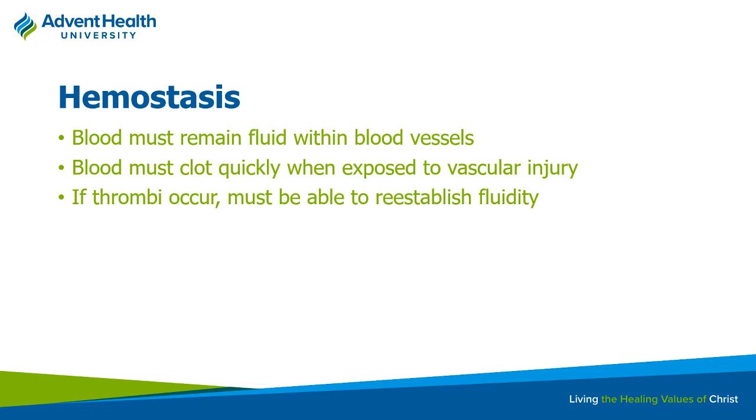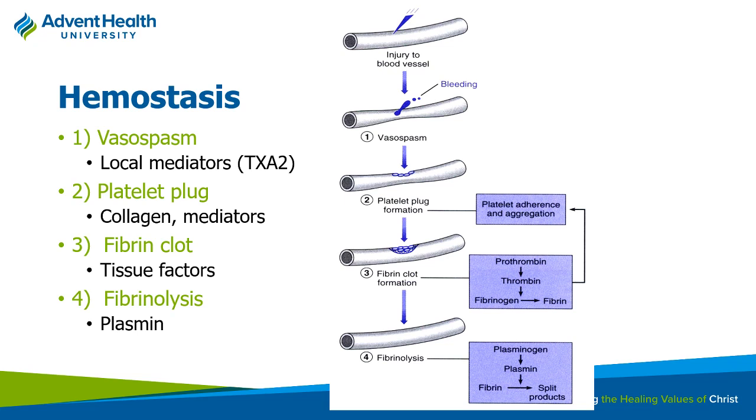So it has to be a pretty quick kind of process here, and there's a lot of medications that can come into play to try to alter this to make sure that we're either more likely to clot off or less likely to clot off, as the case may be. Normally there's a pretty typical pattern that goes along here, and normally your vessels are nice and smooth, and they try to prevent things like platelets and clotting factors from being activated to cause inappropriate clotting to occur, right?